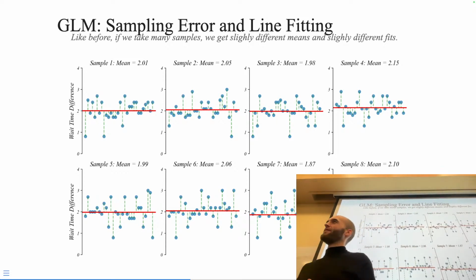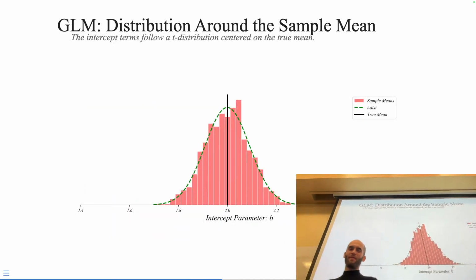Yeah, Sophia. Approximately normal. So I'm going to plot this. This is the distribution of B's, the intercept parameter on our general linear model. Why is this true? Someone tell me why. Why do we see such a nice distribution of intercept parameters?